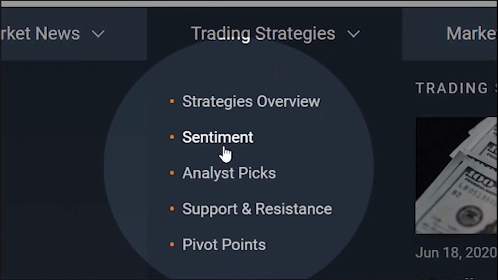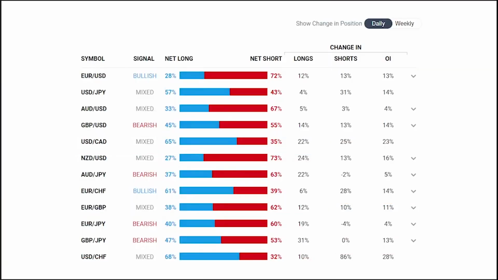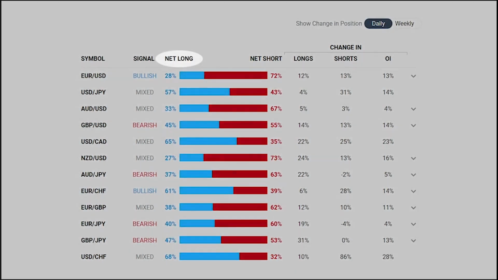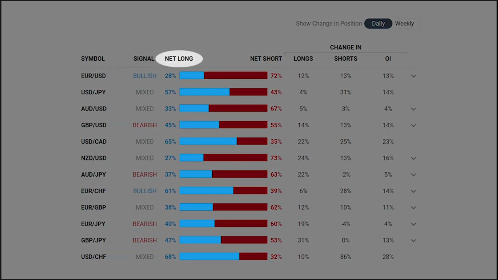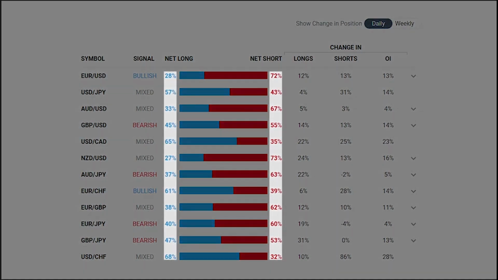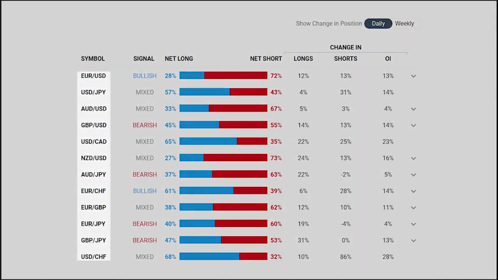Forex traders may use sentiment analysis to try to determine whether traders and investors are generally bullish or bearish about a particular currency, and use this information to inform their trading decisions. There are a number of ways that sentiment analysis can be used in Forex trading. For example, a trader might look at social media posts or news articles to get a sense of how traders and investors are feeling about a particular currency. If the sentiment is overwhelmingly positive, the trader might interpret this as a bullish signal and consider buying the currency.